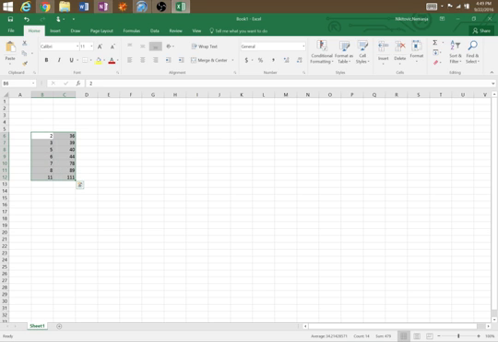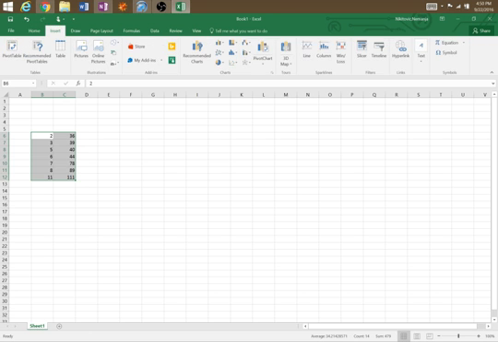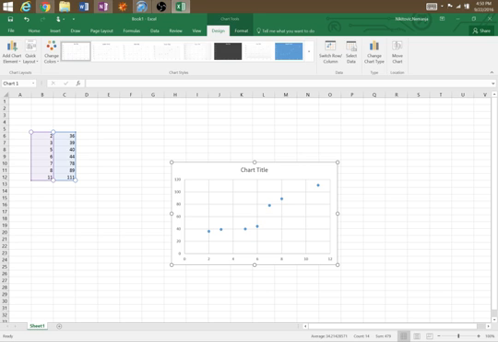So now here we go. You select all the cells. You press on insert. And over here you have this scatter plot, which is only dots. That will give you something that looks like this. And it's important to take the one that only has dots so they're not connected in any way, because you are going to use this feature now.